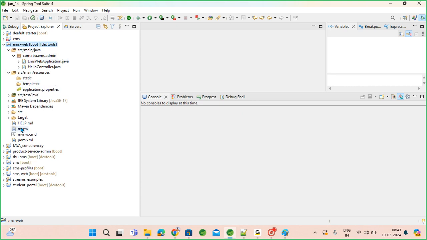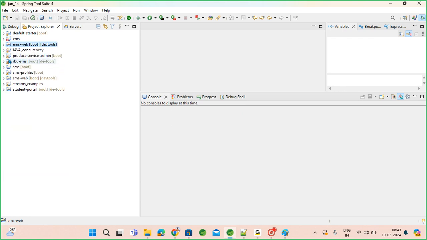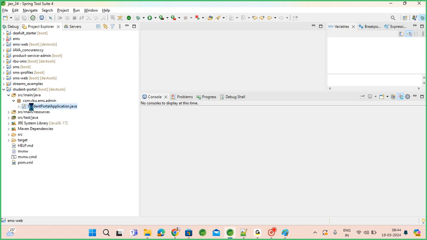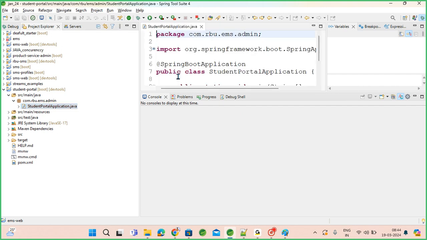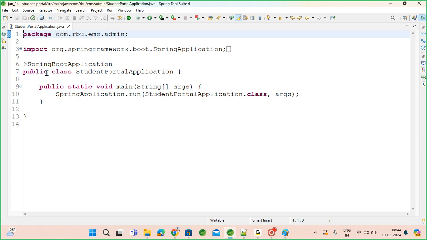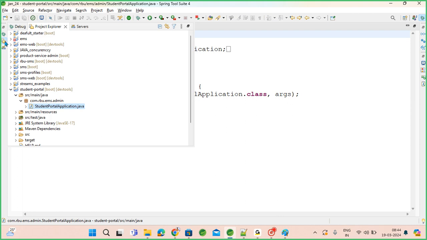Now I need some input pages and some controllers. By default, it has given one main method class, the Spring Boot application, to perform component scanning and to start your IOC. As this is a web application, by default it will start your dispatcher servlet also via Tomcat.